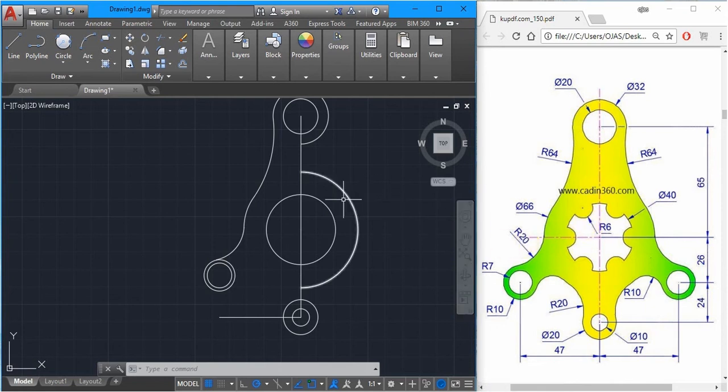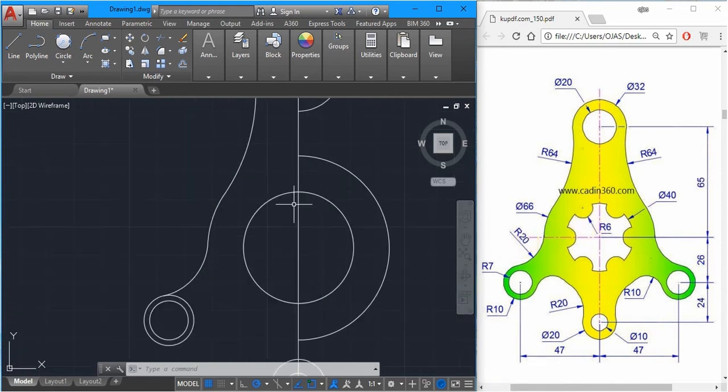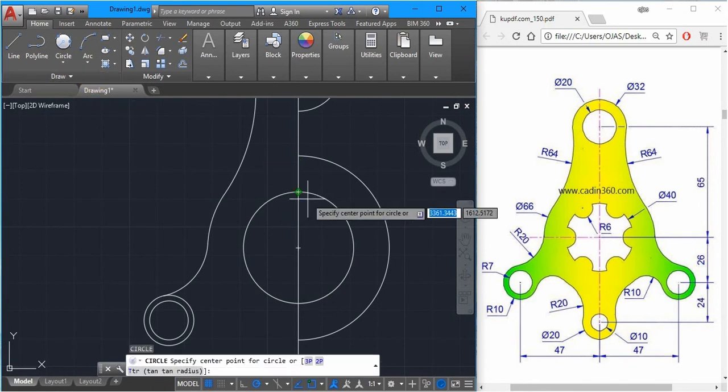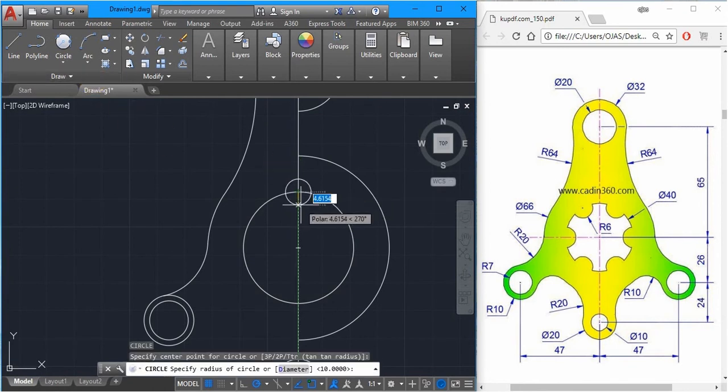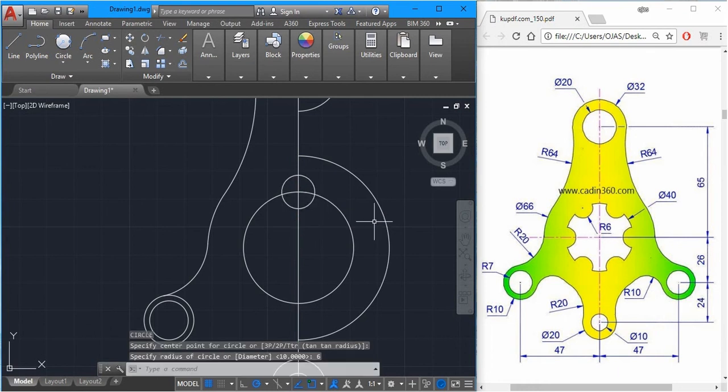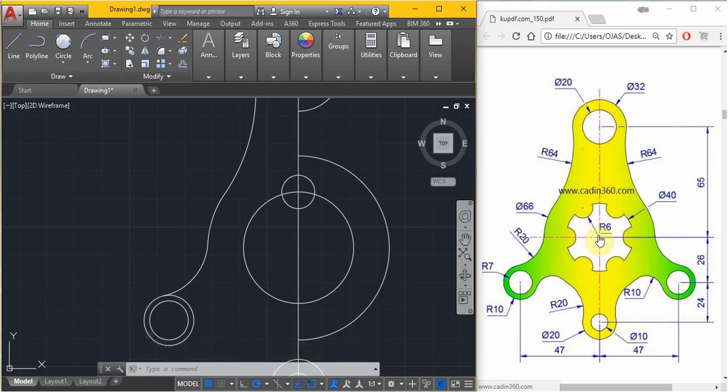So I will press C and select this point as a circle, enter the dimension radius 6 mm, and as you can see here the angle is not mentioned, but every part will get an angle of 60 degree with respect to each. So here this angle would be 30 degrees, so I am going to rotate this by 30 degrees.